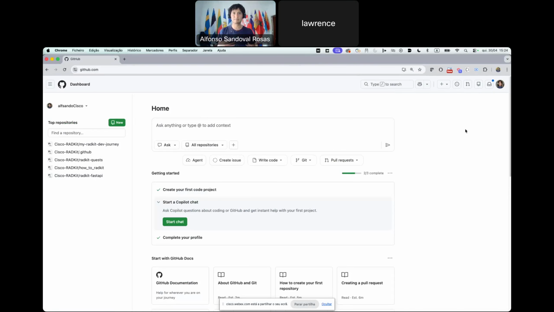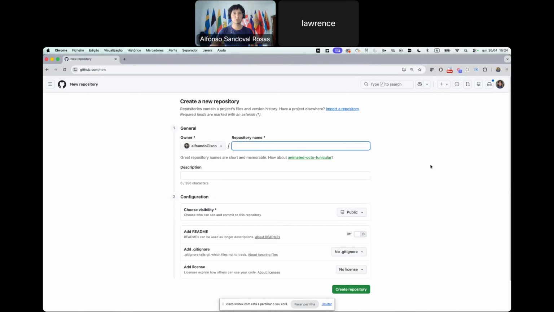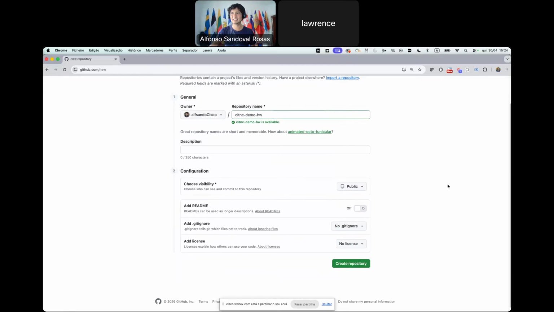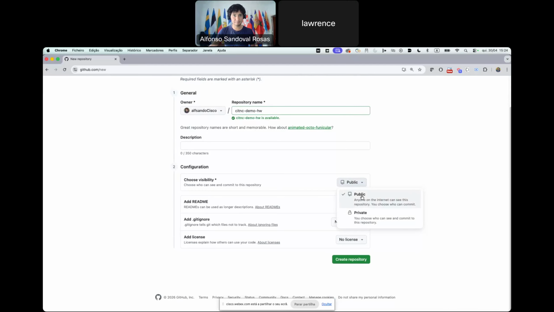So now I'm putting on your shoes. What you're going to do is to create a new repository. This repository is going to be public, right? I can put here "code is the new CLI demo, homework," whatever. There's some format recommendations on the exercise. You will make it public, and then you will create that repository. This is your repository, not mine.